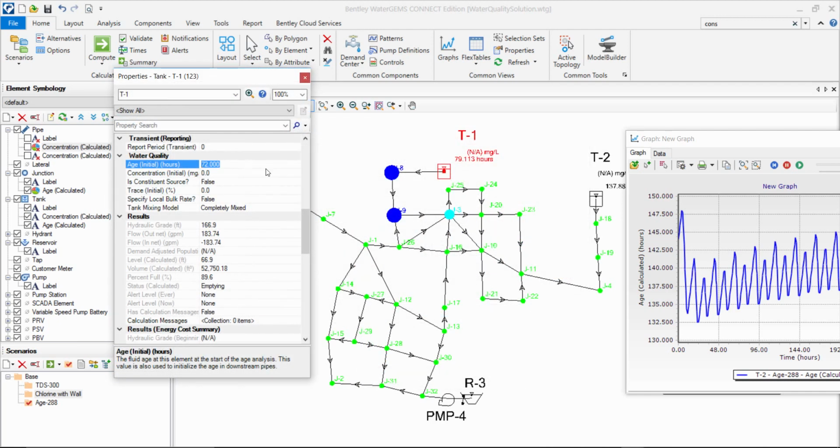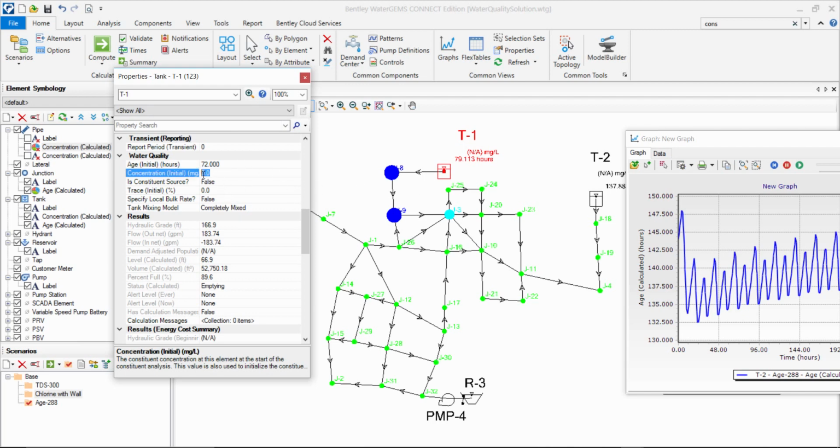It sounds like you're trying to reset the age to 0 at a tank. So I mean, you could go in and say it's 0 if you're trying to use that as a surrogate to the chlorine levels. But again, then you may be modeling age instead of chlorine. So if you're trying to actually model chlorine, you would then put in what the actual chlorine dosage is if it's near the pump station or something.